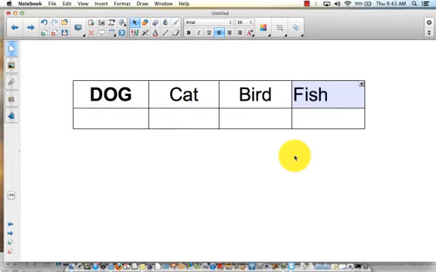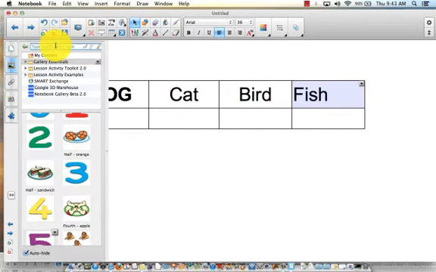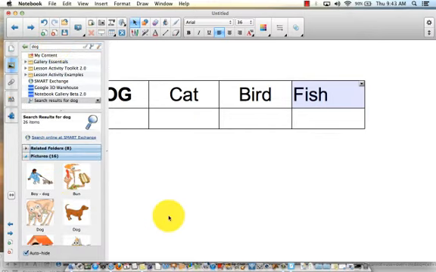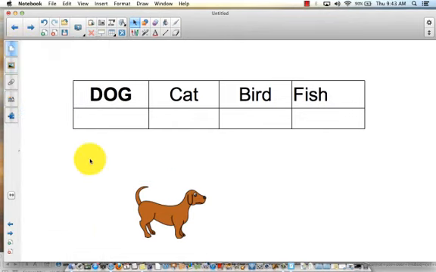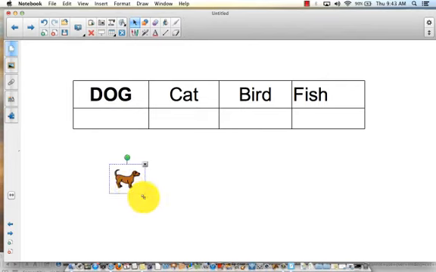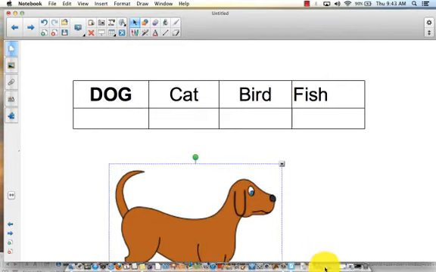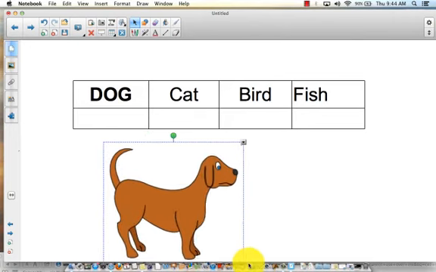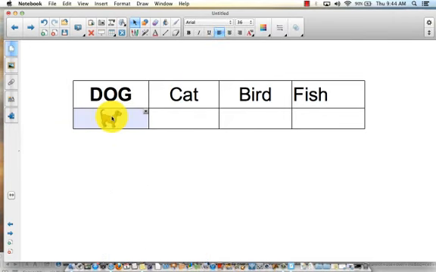If you wanted students to drag images into these, I want to show you what it does. So I just made a simple animal chart here, okay? And if you'll notice that my dog is kind of big for the cell it's going to go into. So if I was to drag it, it resizes it just like that so it fits into the box you're in. You could be given a huge picture, whatever size, put it right over, drop it, and it resizes it to the actual size of the chart. And then you don't have to worry about resizing things and worrying about them being on top of the chart. Drag it, drop it, done.